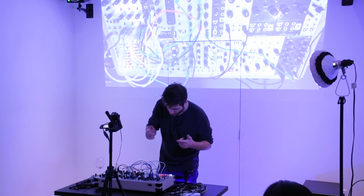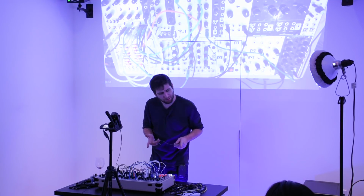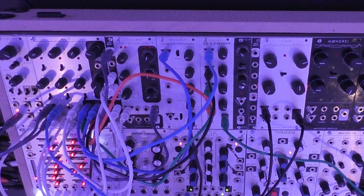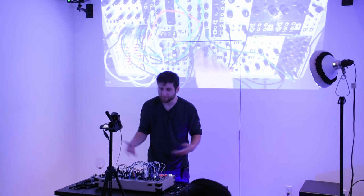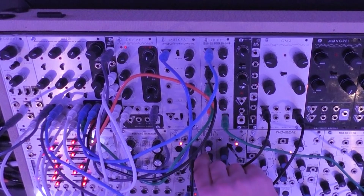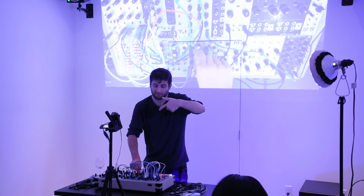Good question. It also has a reset input, and the cool thing about it, which is different from how a lot of stuff works, is that some of you may like this, some of you may not, but I really like it. It holds everything high as long as the reset pin is high. Your reset is also proportional by pulse width, but you can also hold reset down and everything will hold on divide by 1, over and over again. As long as reset's high, it's just going to keep resetting. So it's not pulse based. Whenever you want, you can throw reset on, and it's going to reset based on the incoming clock, but it stays high as long as it's high.